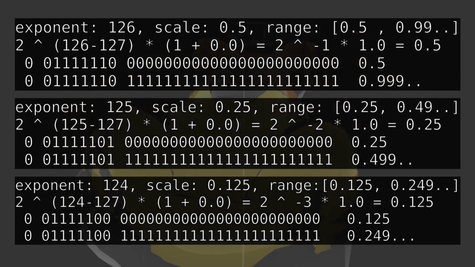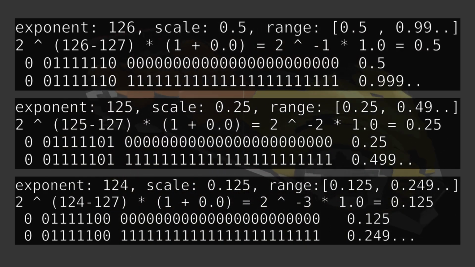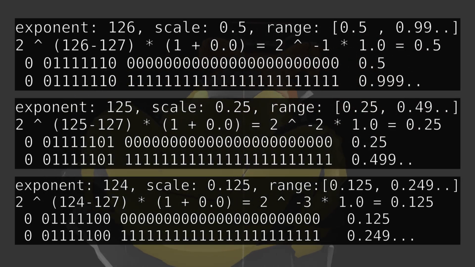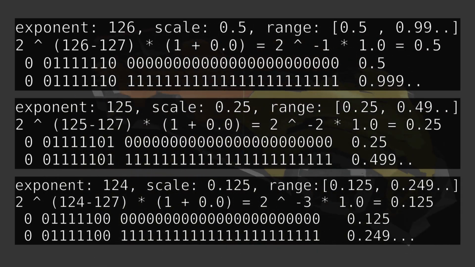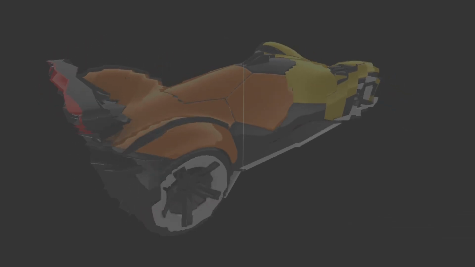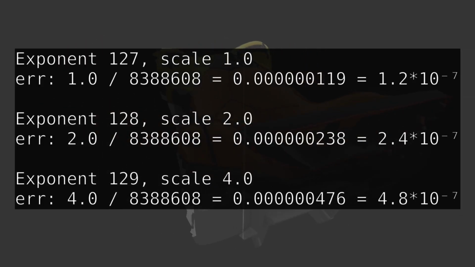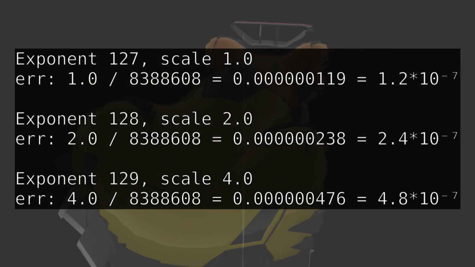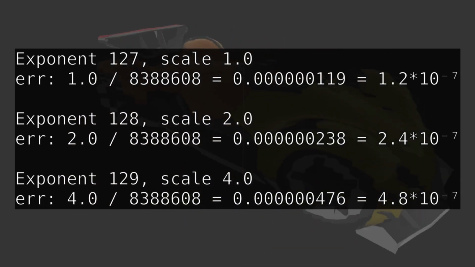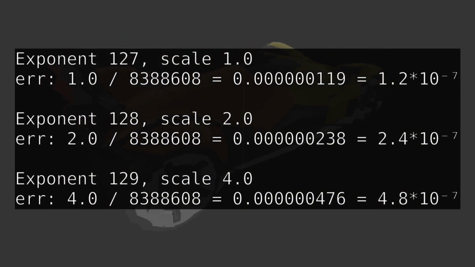The range of floating point with this exponent will be from 0.5 to almost 1. By decreasing the exponent again, we get a range from 0.25 to almost 0.5. Let's go back to exponent scale 1 and determine the accuracy of values in range 1 to almost 2. The value of the least significant bit of Mantissa is 1/8 millionths. That's the precision of the floating point in range 1 to almost 2. That is 1.2 times 10 to the power of minus 7.